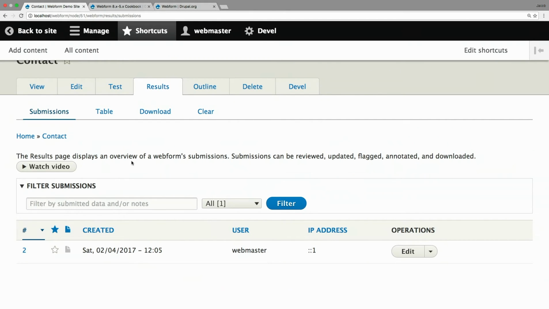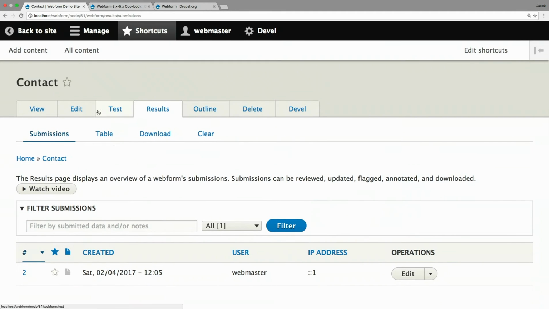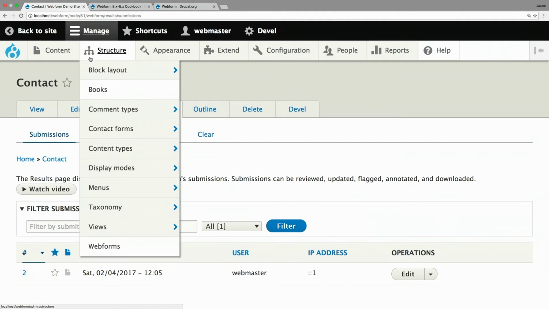So what this is doing is it's tracking where the submissions are coming from and saying this submission's only tied to this node, so I'm only going to show submissions for this node. So you're able to create one form collecting data throughout your site and tracking where the data is coming from with a full entity reference. It opens up a lot of possibilities. And now you have full ability to download and view these results. I'm going to move on and show you the block, and it's also very simple.